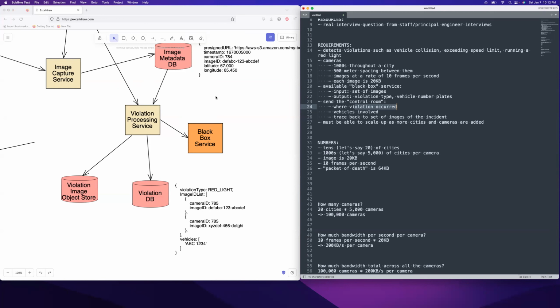So for example, if it's Tuesday at 3 p.m. at some specific intersection, where really it's them speeding across a couple of different intersections, but it gives you a rough estimate. So I think we can go ahead and use just the timestamp and the location from just the first image.